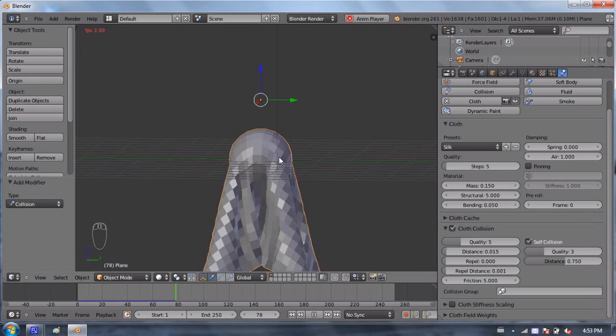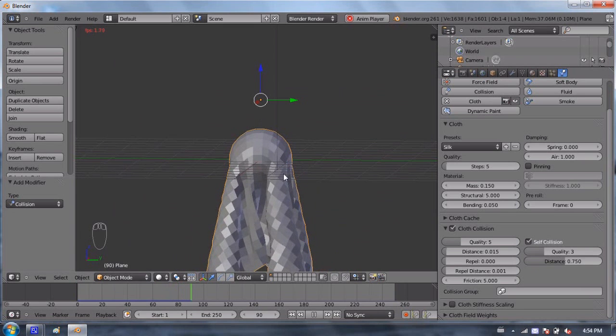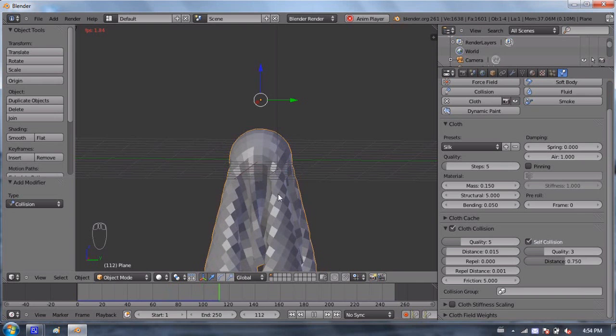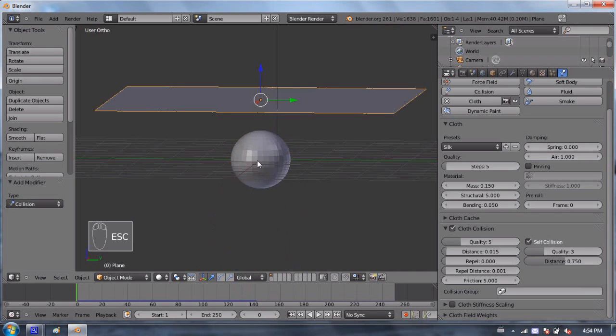Now, it must be noted that because we had a 30 by 30 plane for our cloth, it's not going to wrinkle exactly properly. Where these wrinkles are, you will get some weird artifacts when you make this a smooth material, and that's just because the resolution of the cloth was lower than it should have been. In 3D Studio Max, which I learned before Blender, which is a 3D modeling and animating program, you could change the mesh topology with a modifier called tessellate, which isn't in Blender yet, unfortunately, as far as I know. Tessellate made all the squares in a mesh into random triangles, which made cloth work a lot better. But that isn't in Blender yet.